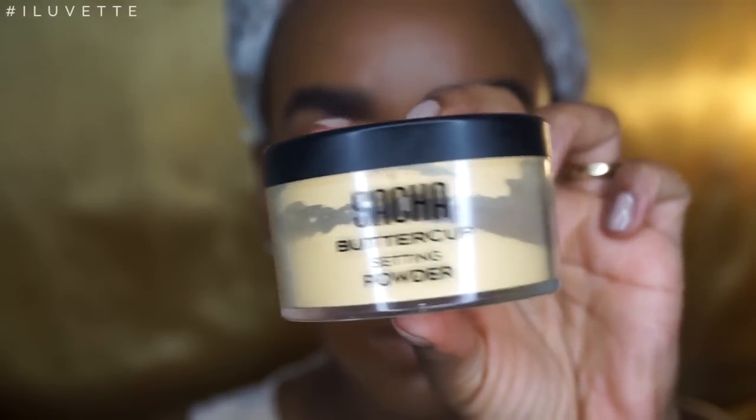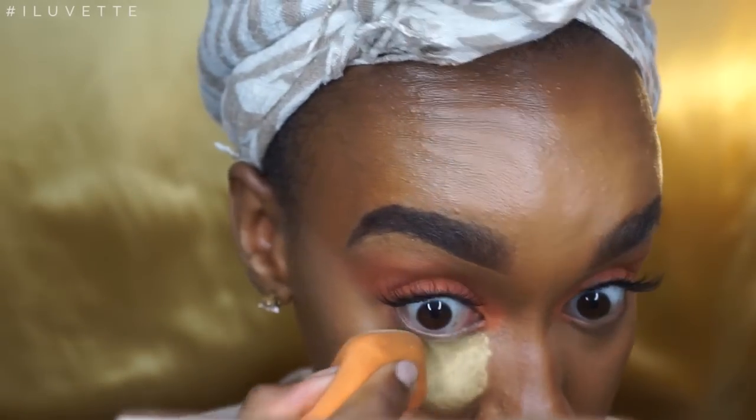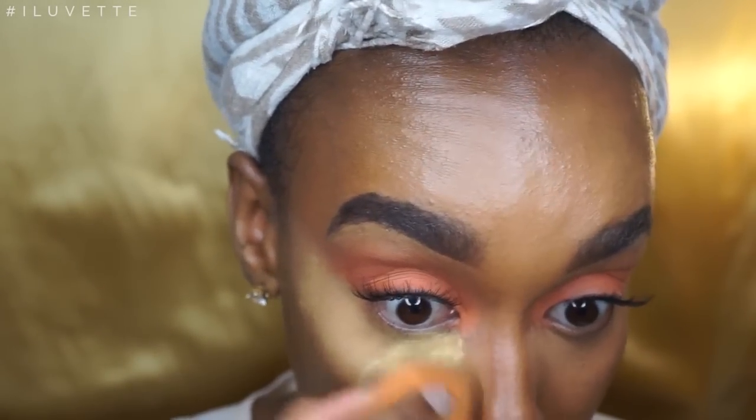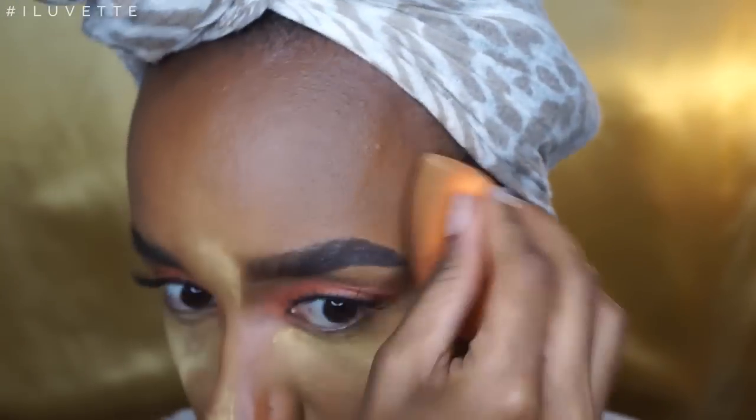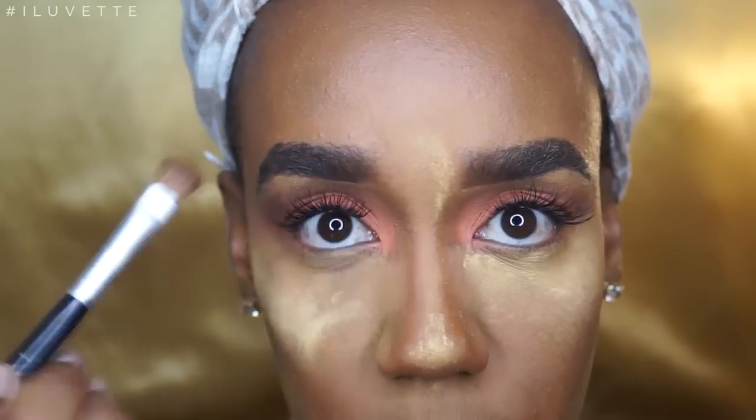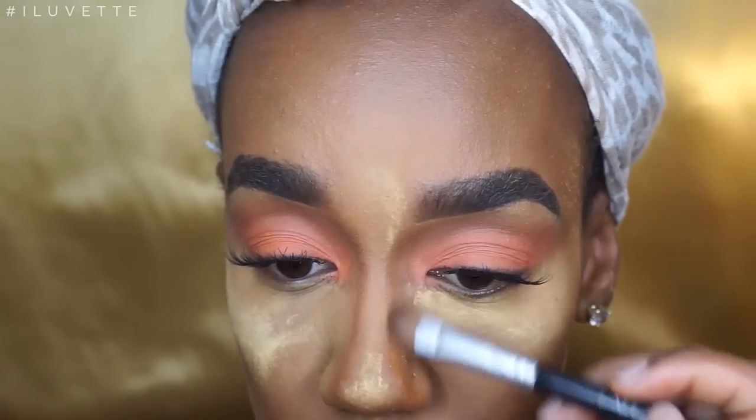To set my highlight and all those layers of product that I just put on, I'm using the Sacha Buttercup powder. This powder really never fails me. It leaves me with a really flawless finish. So I'm baking a little bit just because I had quite a bit of product that I felt like I put on my under eye, so I want to make sure that it doesn't move.